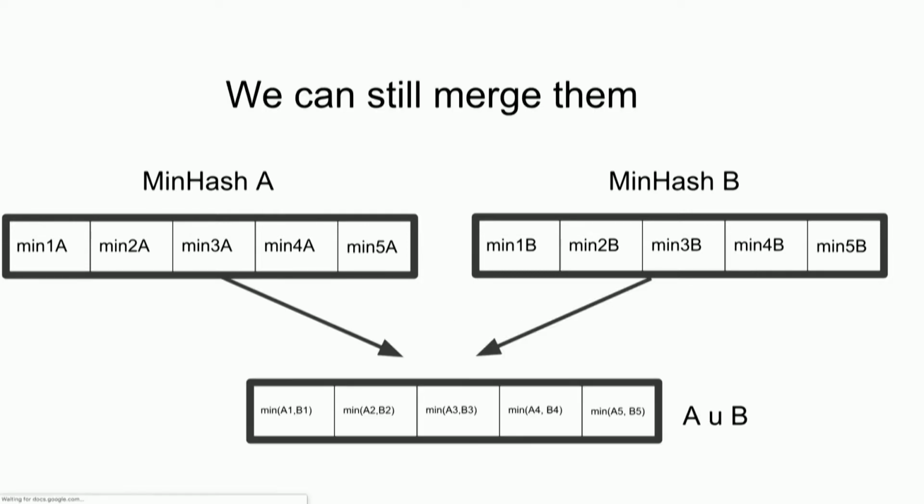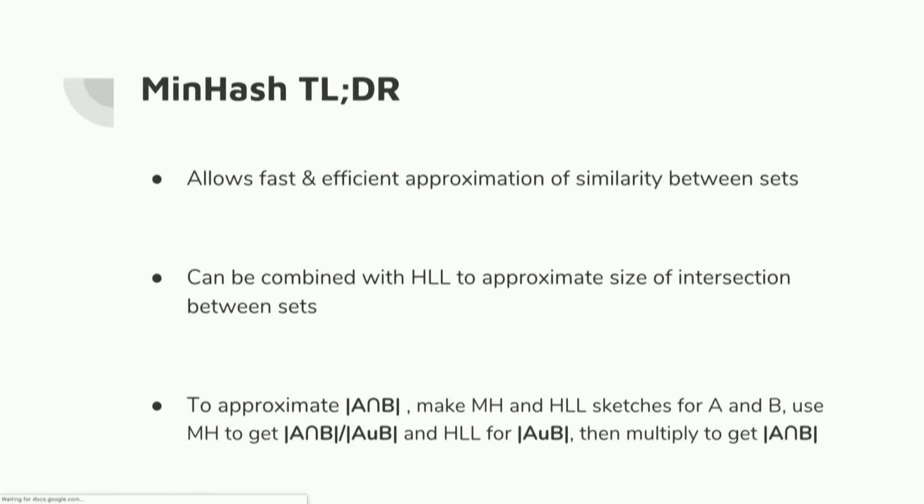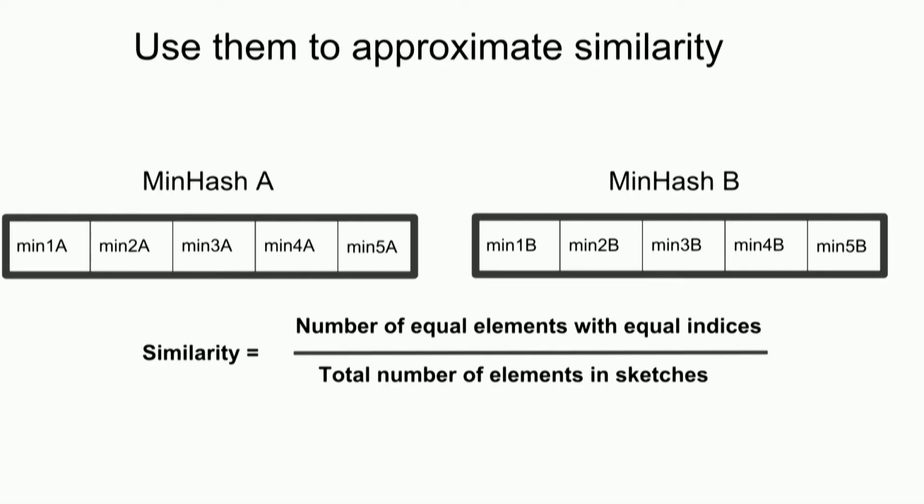And this has the nice property, the same as HyperLogLog, that you can always merge these sketches together, and you'll get a sketch that represents the union of two data sets. And if you want to know the similarity of that merged sketch, you can always just resort to this formula over here.